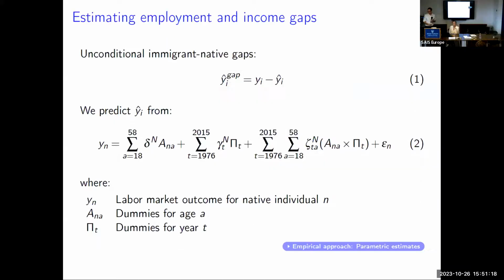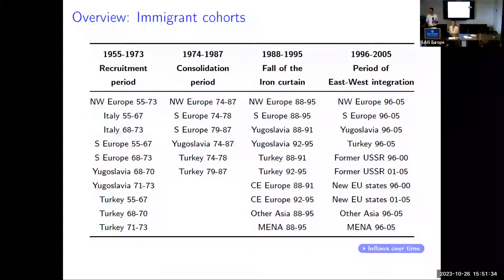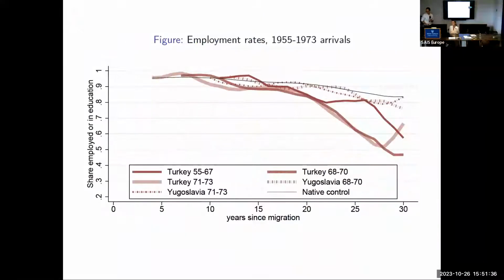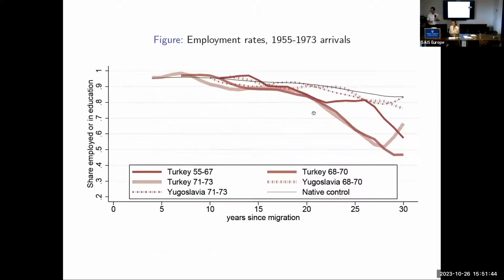And I think that's part of the explanation of this consolidation period. This was very much a period where the guest workers did not go home, but instead they got their families in. So this is kind of when people realized, okay, this guest worker thing is going to work out very differently than we intended. And I think this is also the explanation for these patterns that we see here. Some of these guest workers in the early 90s started losing their jobs.